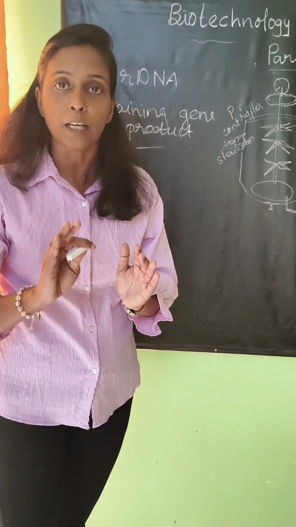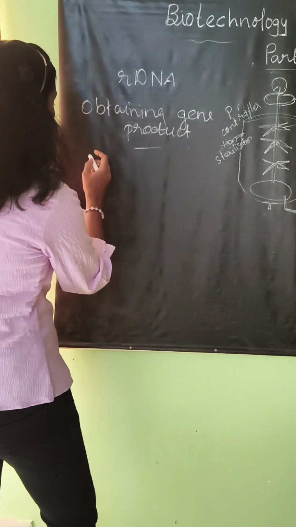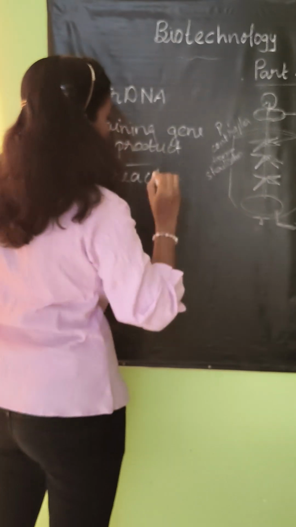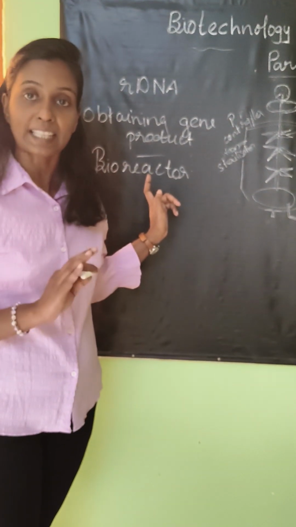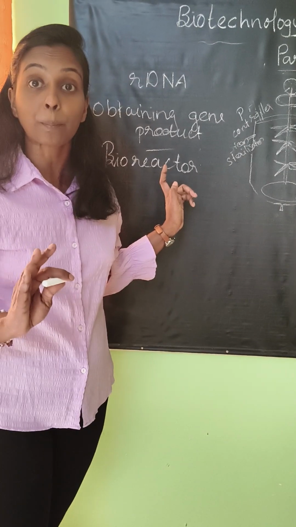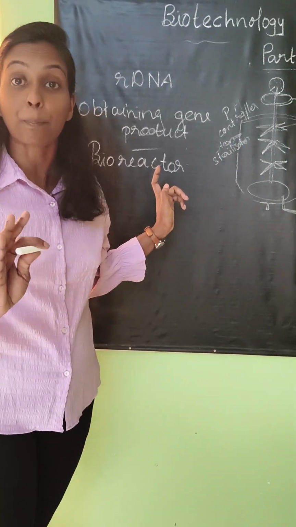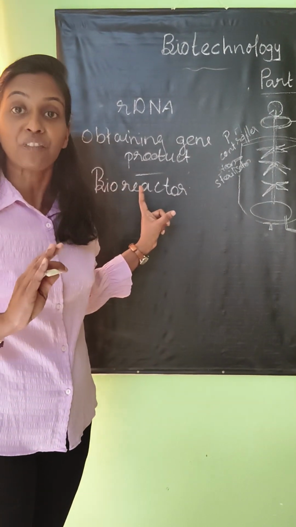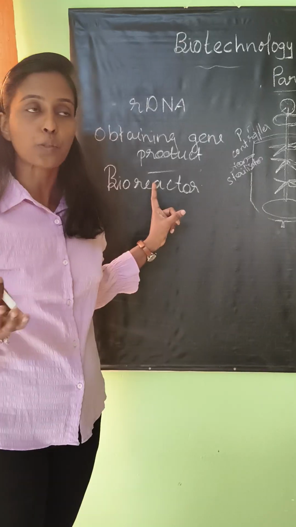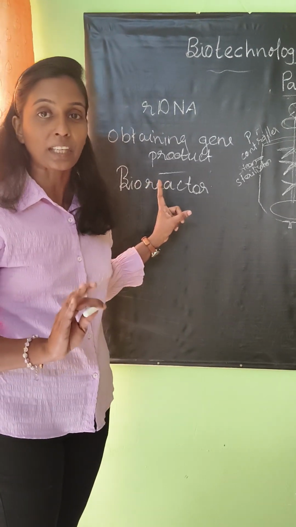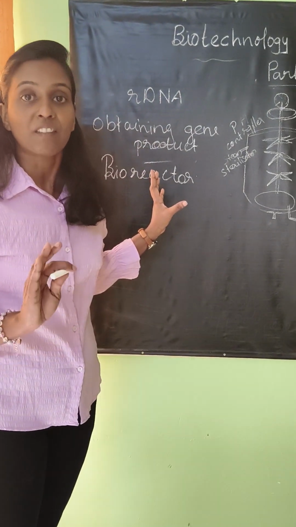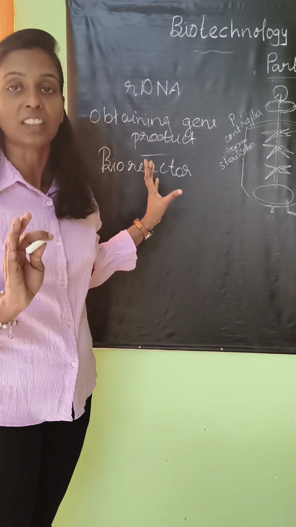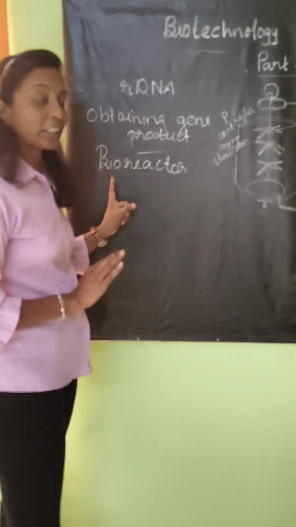That is done with the help of one instrument. It is called a bioreactor. So what we can understand is, the biological gene, we have to convert into the biological product. That only we can say protein. So that's done with the help of the instrument which we call a bioreactor. And we need a large amount, and that also is by the help of this bioreactor. So with the help of the bioreactor, we can produce a large number of biological products.